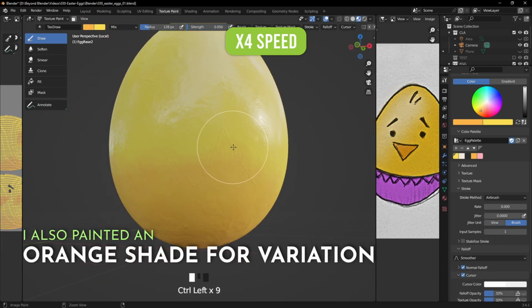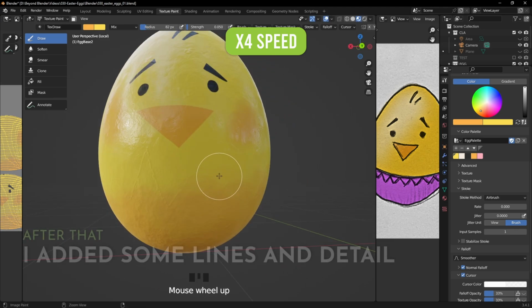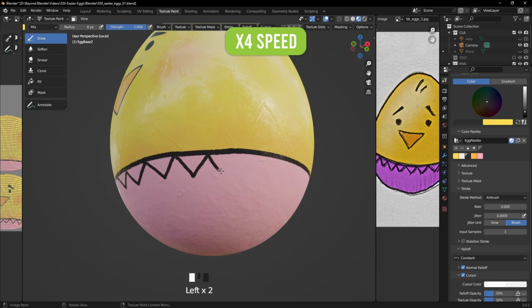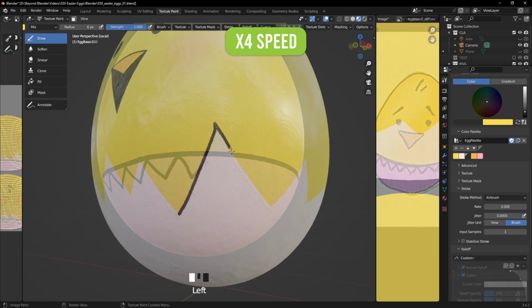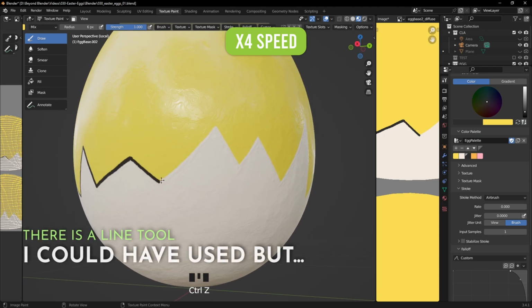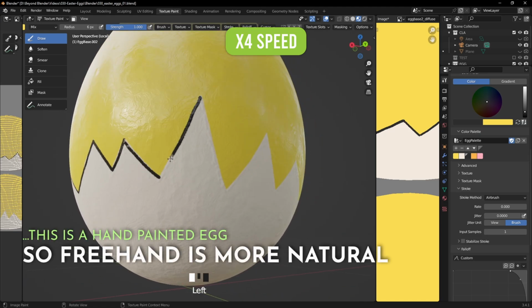And again, well, not again, but I painted some orange also just to mix it up a little bit. And I used the very dark color, the dark gray, to add some heavy outlines to all of these shapes. As I said, I could have used the line tool for this, but that would be cheating.